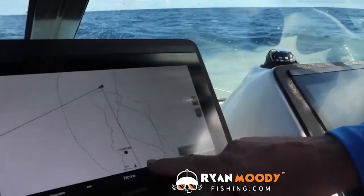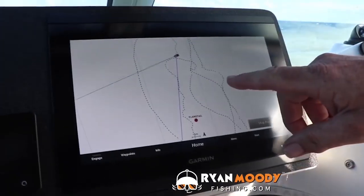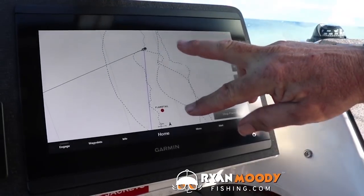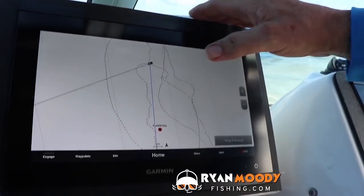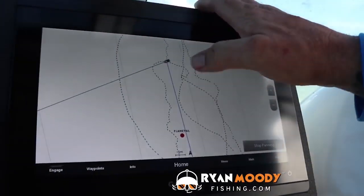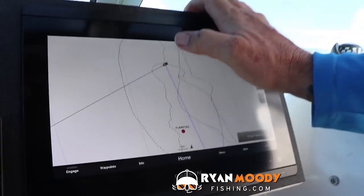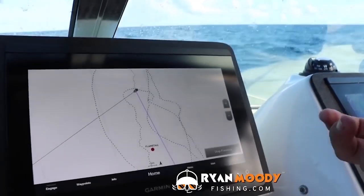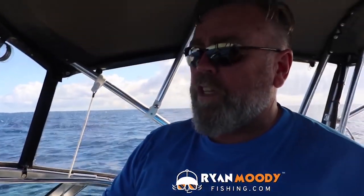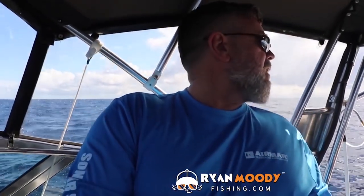We've set up again where Ryan got his big flamey. You can actually see the two lines on the boat with the heading sensor on the Garmin — we've got course over ground and heading. The blue line is the course over ground, which is the direction the boat's actually drifting. It's a very useful tool to work out which way you're drifting and which way you want the lines out of the boat. You can even put a tiny one in for your bass boats in the creek with a heading sensor in line.